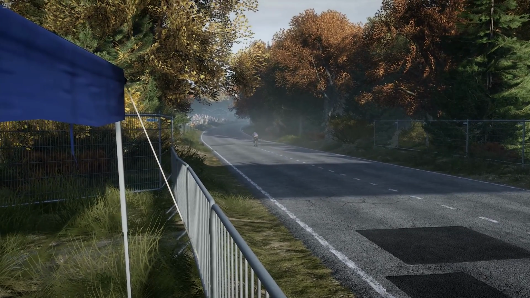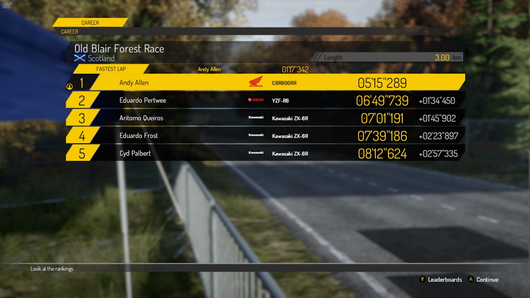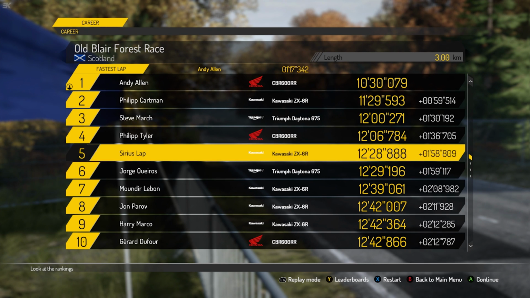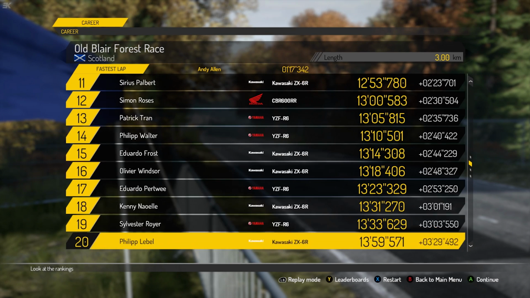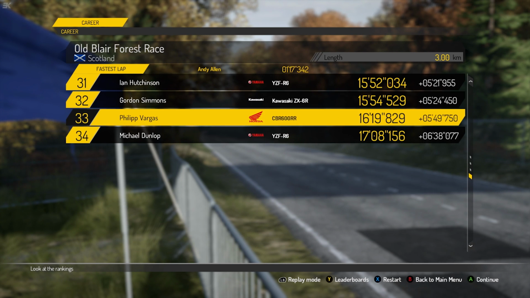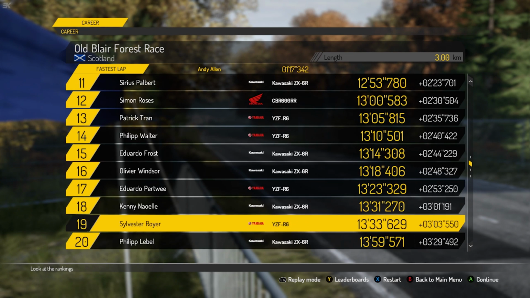5:15. Is that quickest again? Oh yes. By 1:34. As we have the Kawasaki third, fourth, fifth. So overall, we're 59.5 seconds ahead of Philip Cartman on the Kawasaki. And then the Triumph, look at that. In third on the podium with Steve March, then Philip Tyler, and then Sirius Black in fifth on the Kawasaki. Or Sirius Lap, sorry, they just sound so alike. It's very easy to get confused as you scroll down the field. Once again, look at that, Michael Dunlop in last, Ian Hutchinson. What is going on with this order?